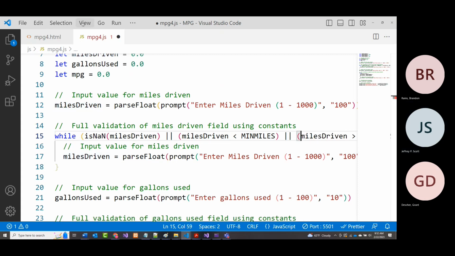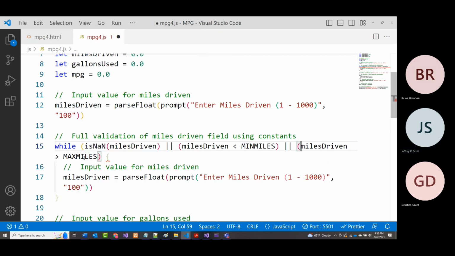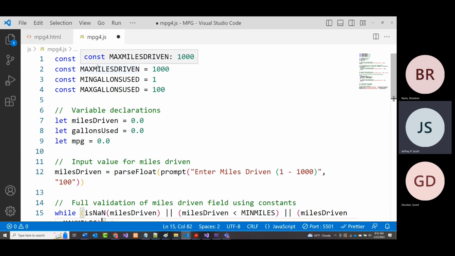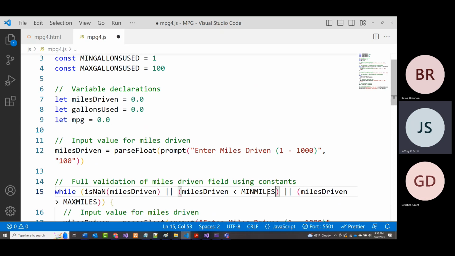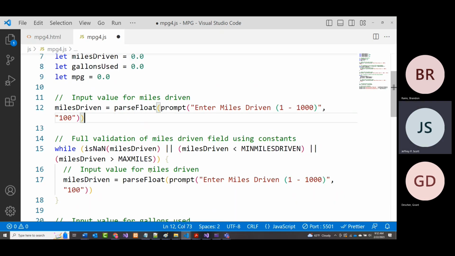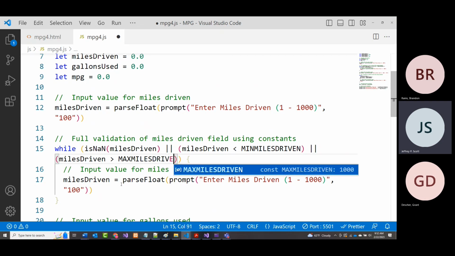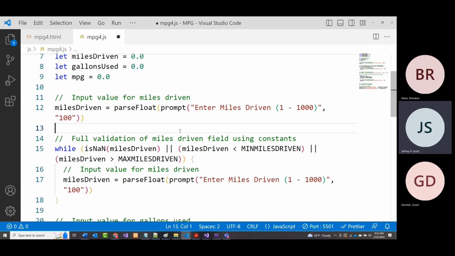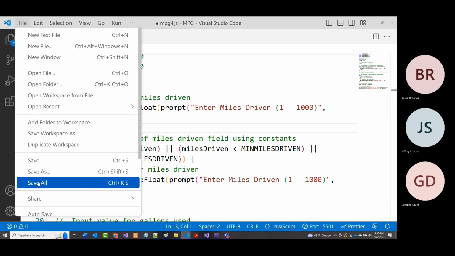So let's view word wrap. If I put in miles driven is less than min miles, because it's called min miles driven, that's why it blew up. And that's max miles driven. That's why the program blew up, because it was looking for a variable that didn't exist. Let's try it again.